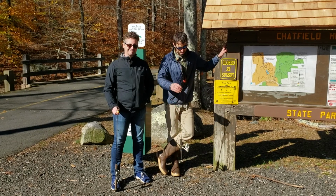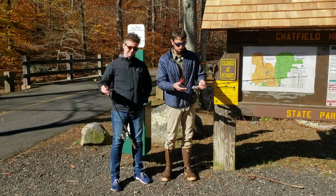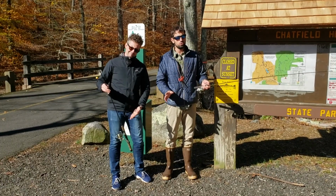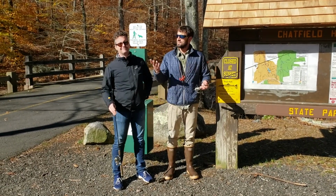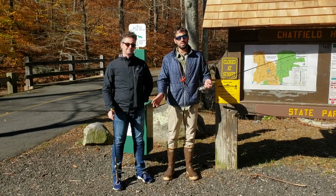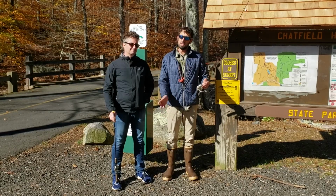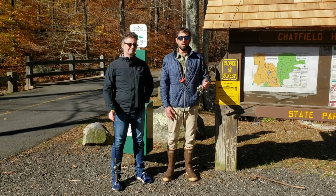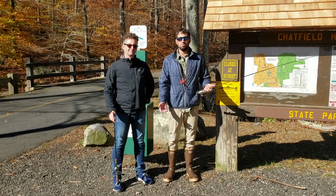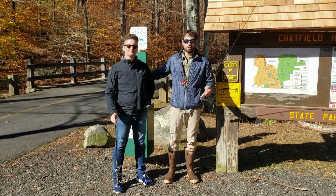What we're using is some light rods. So we're trout fishing, 4-pound test, light line. Got to keep it light with trout. We've got some wind to deal with today, super windy conditions. It rained a bunch last night. It was Halloween last night. Today's November 1st. So lots of leaves in the water. And again, it's been 10 days since it's been stocked, so we don't know what we're getting ourselves into, but we're going to give it our best, right, Arno? Yeah, exactly. All right, sounds good. So let's go give it.